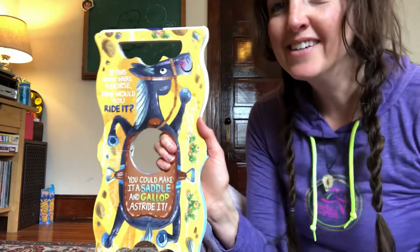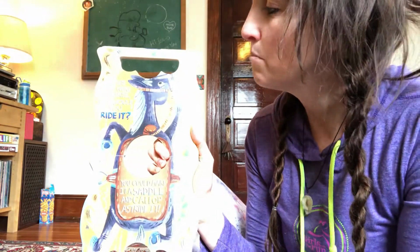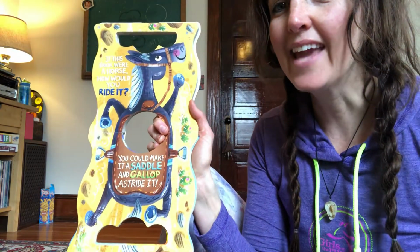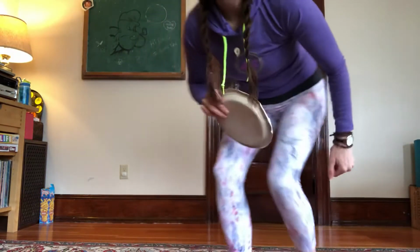Can you see the horsey? Right? It's a horse with a saddle on it. If this book were a horse, how would you ride it? You could make it a saddle. Make it a saddle and gallop astride it. Okay? So I'm going to hold onto my plate like I'm holding onto a saddle. And I'm gonna gallop, go.